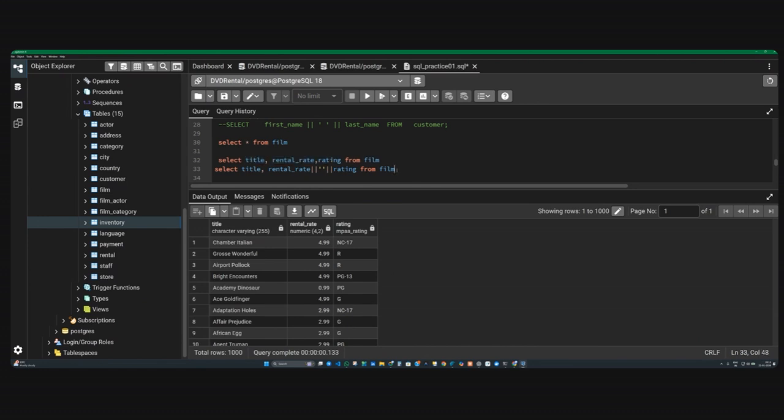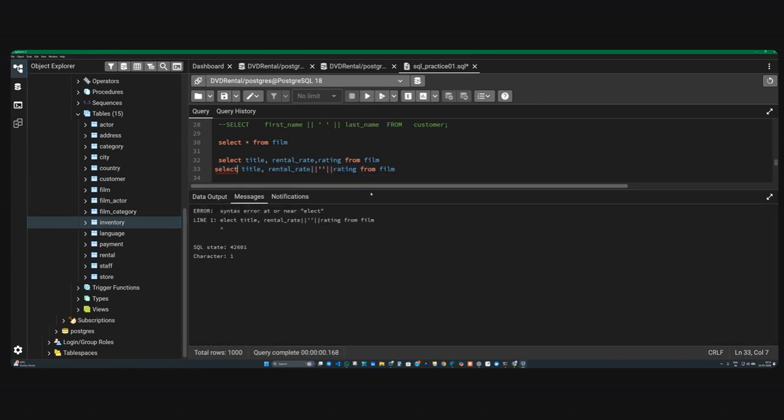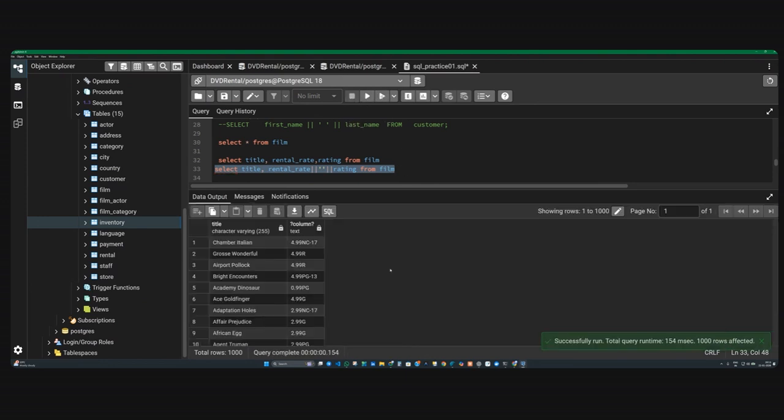When you want to add two columns and display the result, you can use concatenation with the pipe symbol followed by two quotes. One minute, I have not selected the full thing. Now you see it looks jumbled, but that's okay.